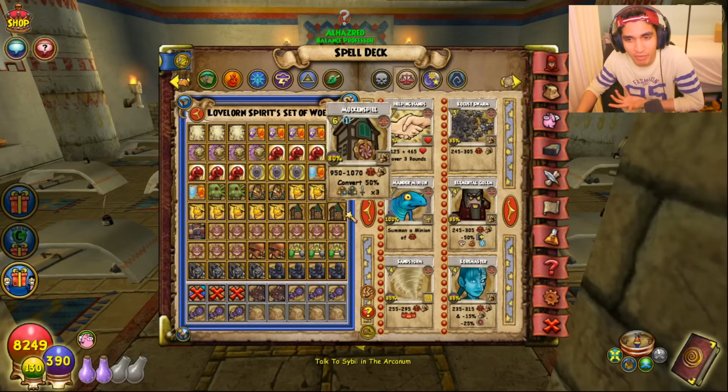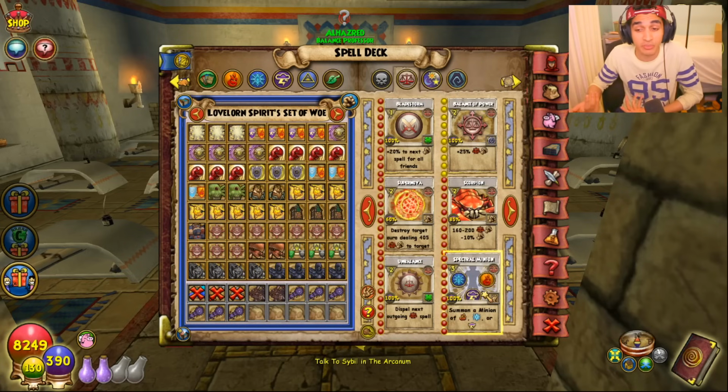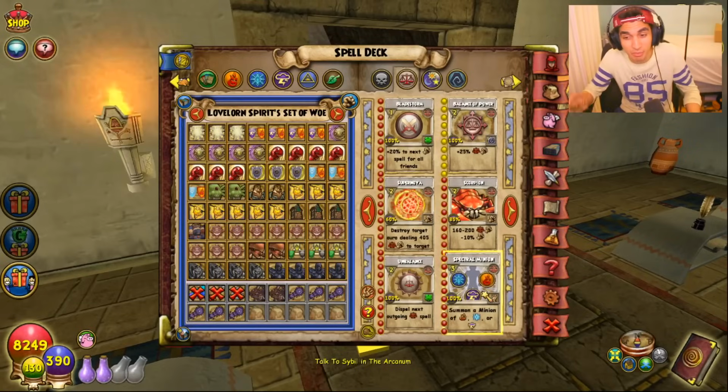Something that we never had before, but now there's a 3-pip Spectral Minion. Now, a Spectral Minion isn't exactly that different from most minions. What it does basically, it can either summon an Ice Guardian, a Storm Elemental, or the Fire Elemental. And it used to be 4 pips. Now that it's 3 pips, this is actually probably one of Balance's best spells.